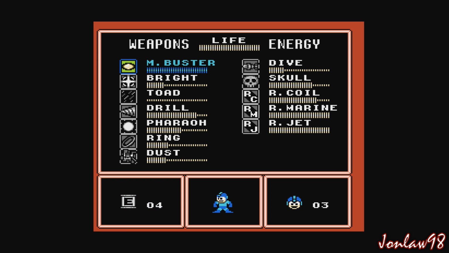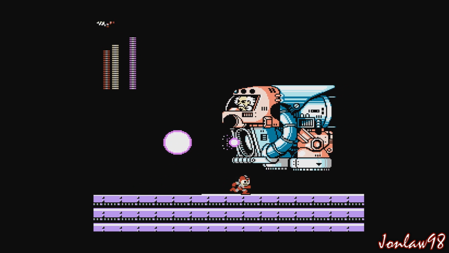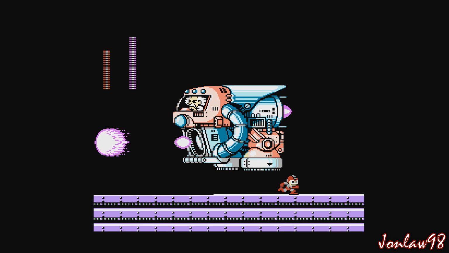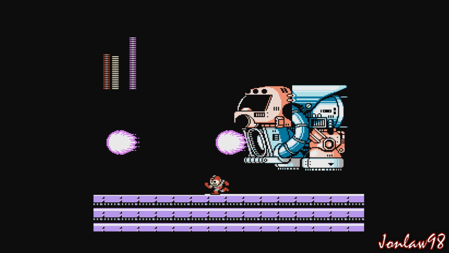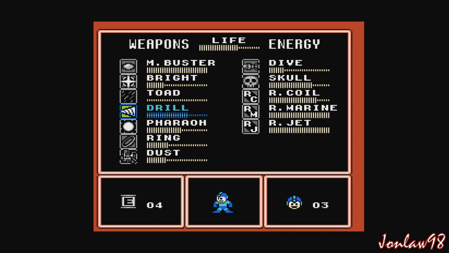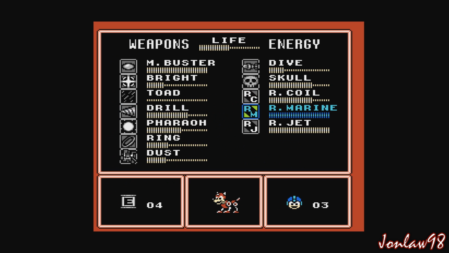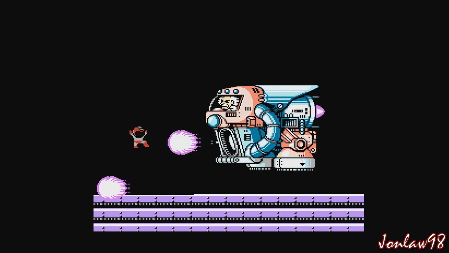This is the end of the game, I'm gonna be really liberal with the E-tanks. Oh, goddammit. I mean, maybe it's the back? Nope. God, where's the weak spot? I'll try the coil again. Okay, there we go. Drill. Nope. I'm so confused.